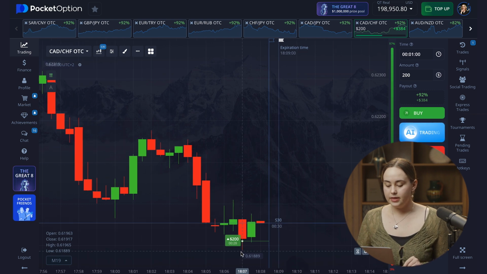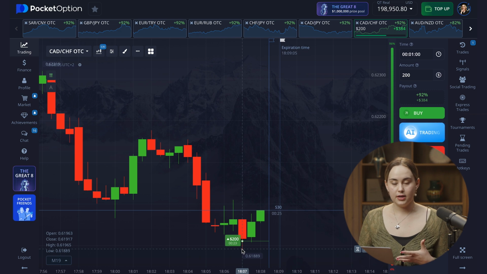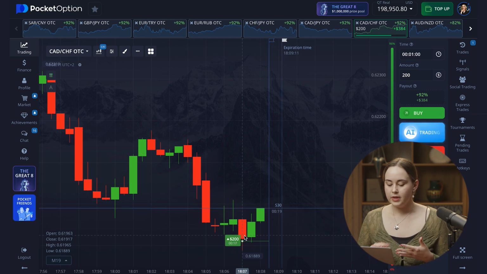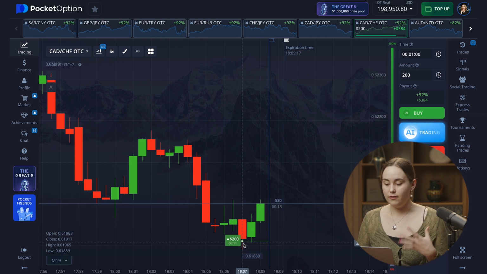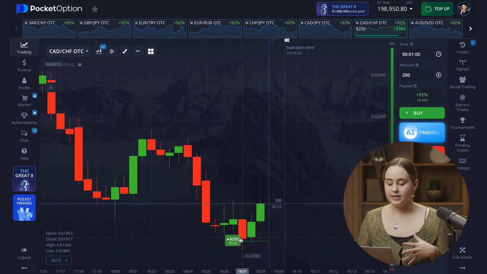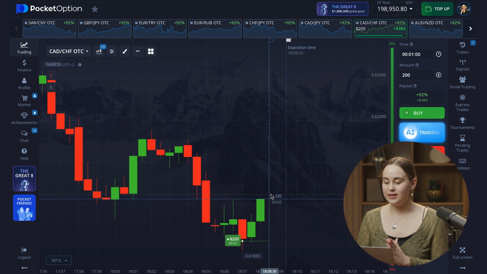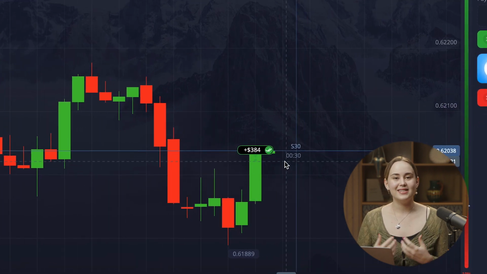So what does it mean? That this price on this level over here wasn't really suitable for the market, so it decided to push it up towards this level over here. Usually such a long wick in the down area of a candle means that the price is gonna grow again, and this is exactly what's happening. So I think in a couple of seconds we're gonna have our profit, and yes guys, it's amazing, another successful deal today. So let's just stay tuned and keep trading until we talk about it a little bit more.